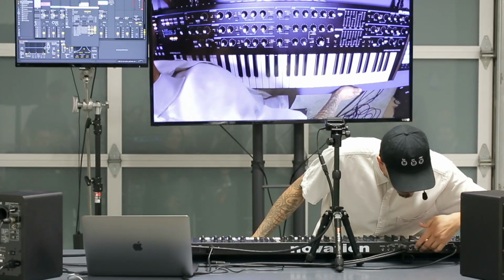Yeah, so you have, I believe, 2 on the back. Pedal 1, pedal 2, as well as a CV mod input, and those are all sources in the mod matrix as well.